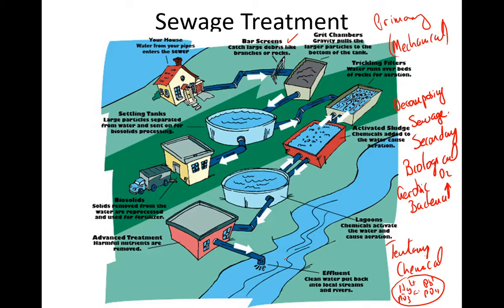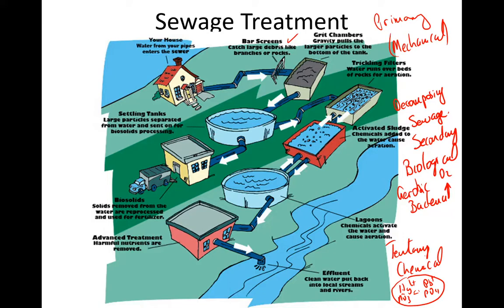So in sewage treatment, 3 different phases. The primary stage, which is mechanical, screening, settling, etc. Okay, and then you allow the particles to clump, so flocculation. Then we have the secondary phase, which is biological, where we aerate the water, allow the aerobic bacteria to decompose any sewage that is present here. Then we have the tertiary phase, which is purely chemical, into which we add chemicals to remove any mercury, any lead, but especially nitrates and phosphates, because they cause damage to life in the natural water supply.